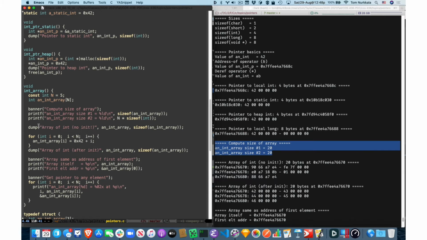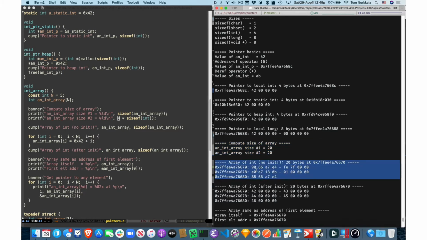So the resulting array that we're going to get is shown in this next dump. And notice I've put in a comment that says this has not been initialized. So whatever just happened to be on the stack, in the location where the compiler ended up generating code to allocate this memory, is what we're going to see in the array.